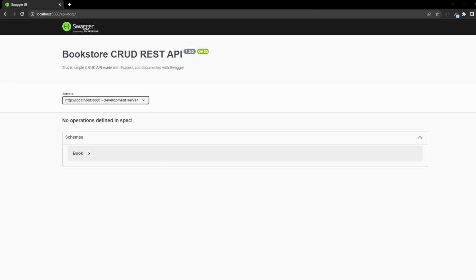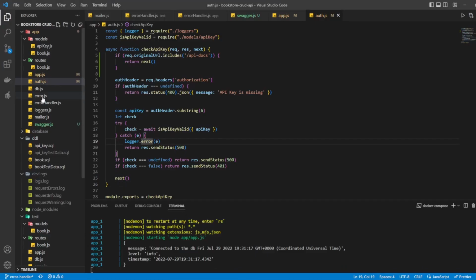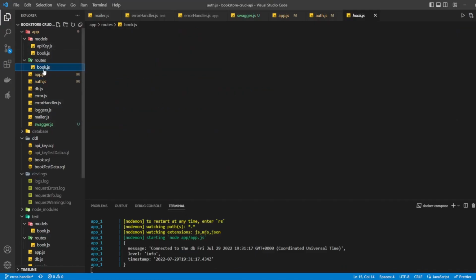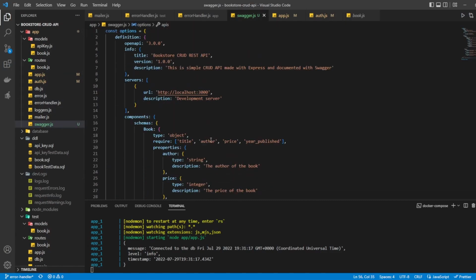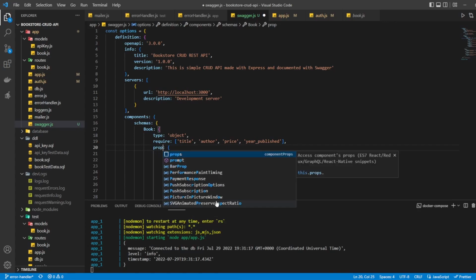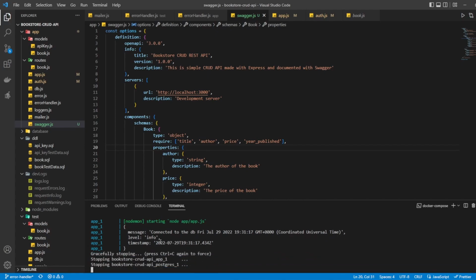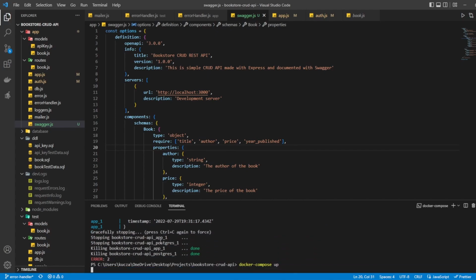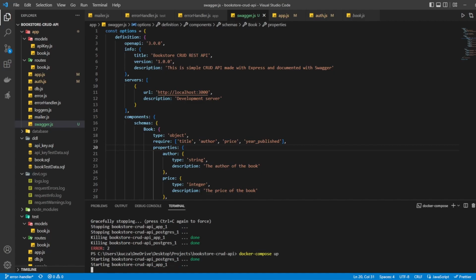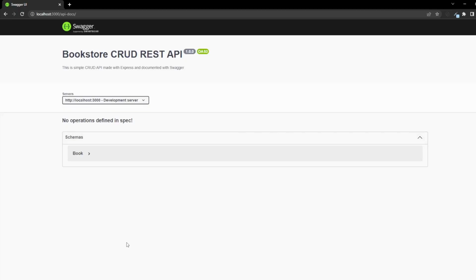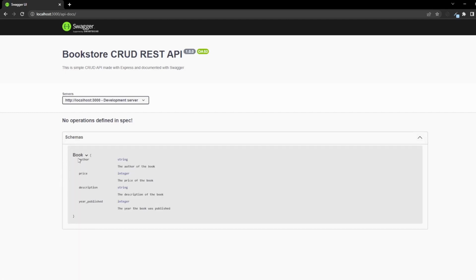But for now, let's go back to here. And we need to figure out why our schema is not showing up. And it's not showing because here I made a typo. Properties. Let's go. So currently I will restart my application because the node one I still did not fix. And I will now refresh it. Okay. And here now we can see our schema, right? So we can see an author, we can see price, we can see description, we can see year published.